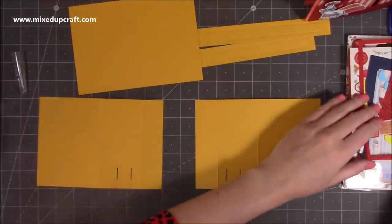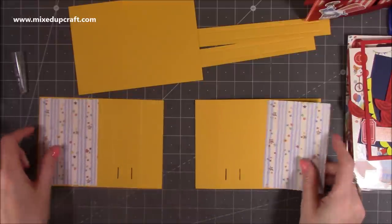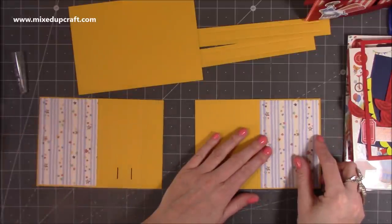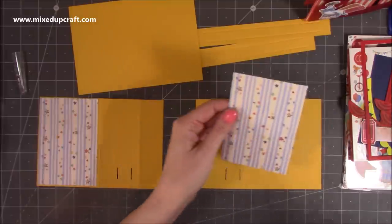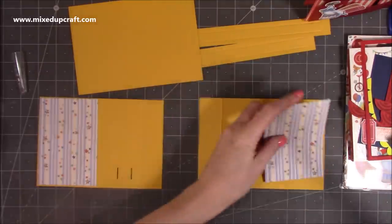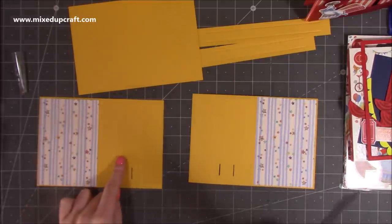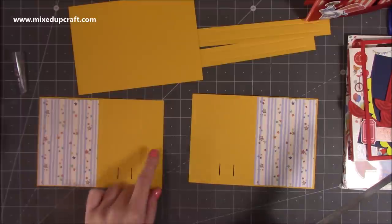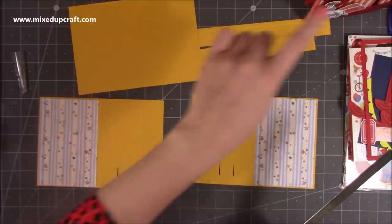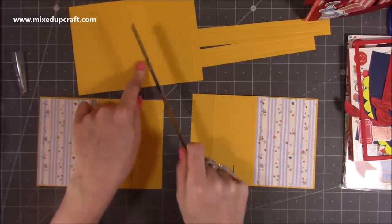I'm just thinking it might be worth putting your pattern paper on this now whilst you haven't put it all together. So these here, these are two pieces of 3¼ by 4¾. So I'm going to stick one of them on here. If you want to cover this bit as well and then cut these pieces, you can. And these are going to be stuck on the back, so you won't see them anyway. And then we'll stick the inside. I'm using this plain navy piece here. We'll do that when it's stuck together.